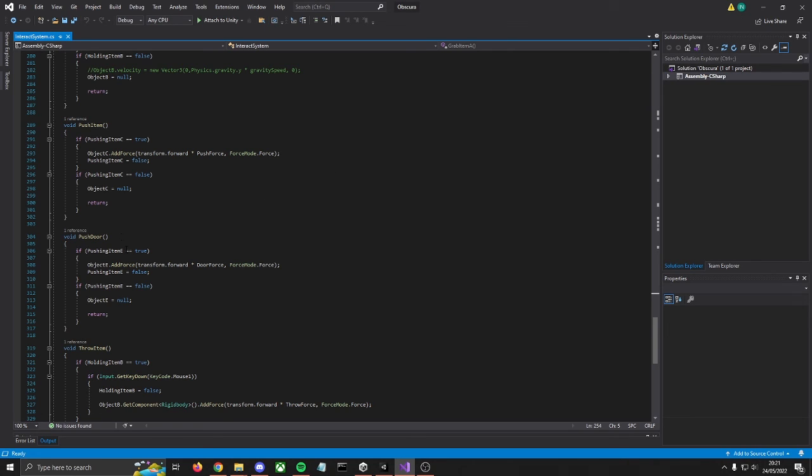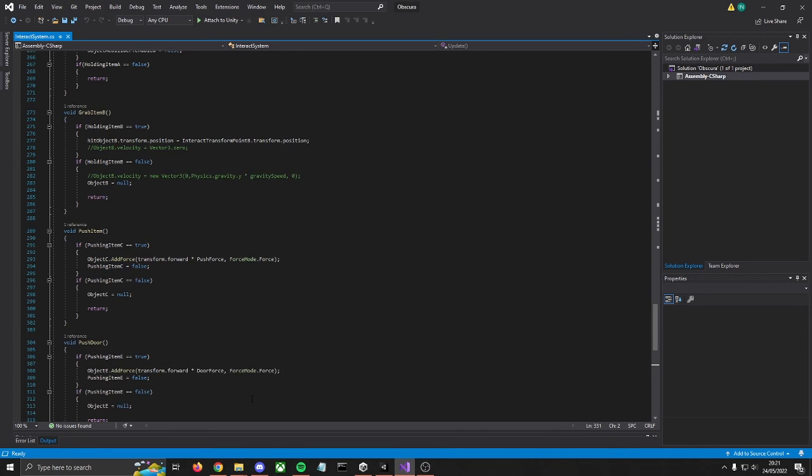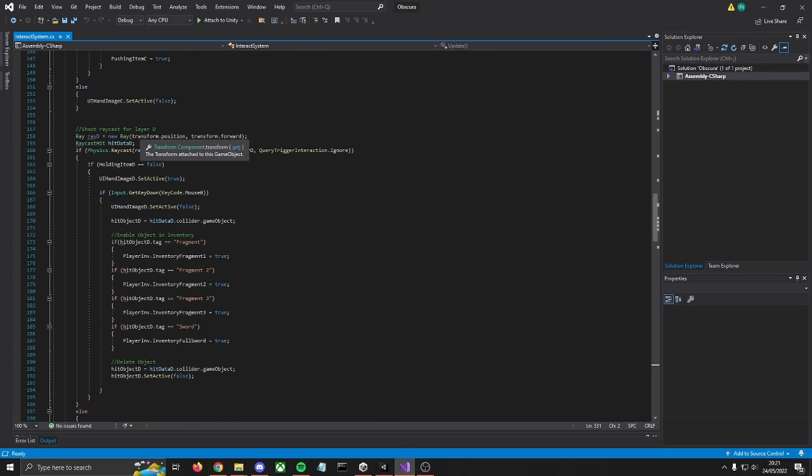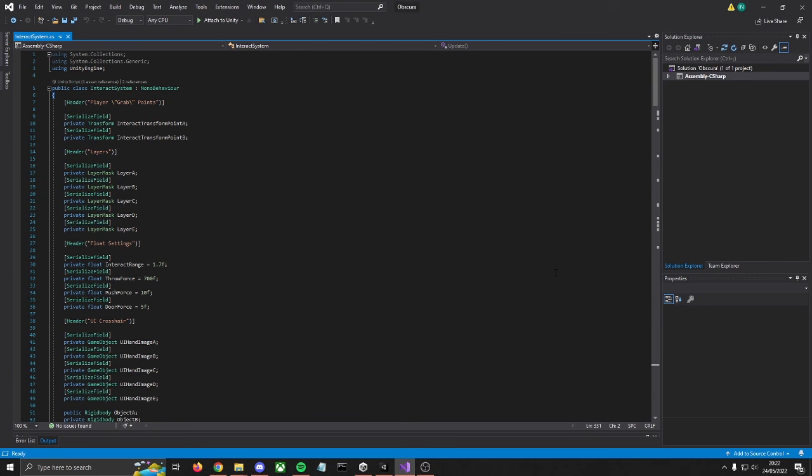However, it works for items in the E layer. And what these items are is just doorknobs. It allows the player to push the doors open slightly. The throw item void works for items in the B layer. And it simply checks if you right click, it sets the holding item B to false, and it just adds force to the object. Layer D items are the sword fragments and the full finished sword, and this is what adds the items to your inventory. That is it for the interact system.